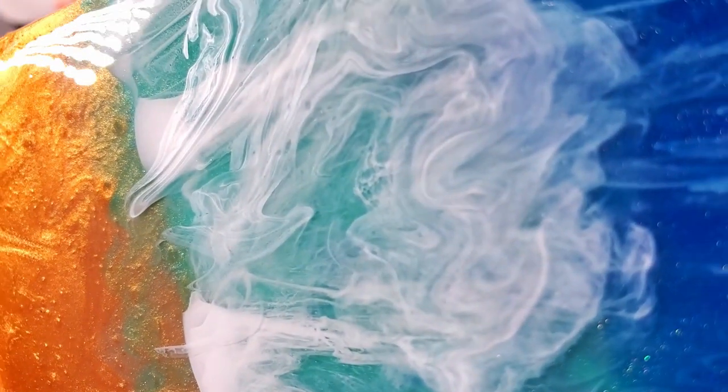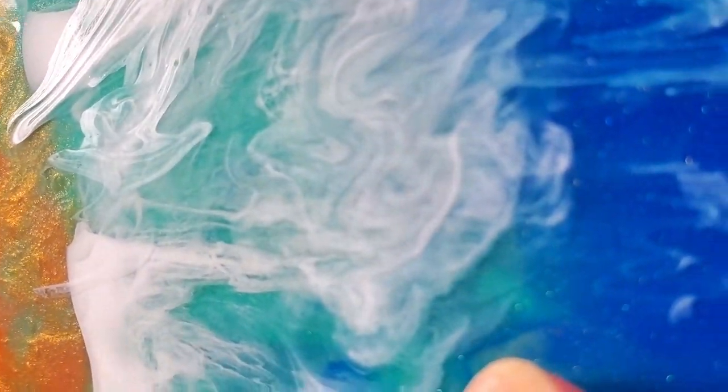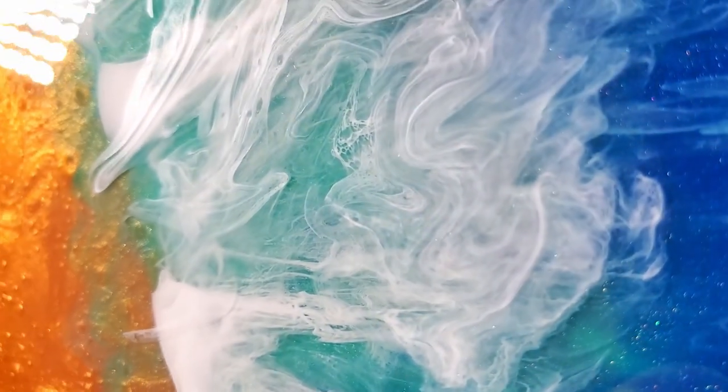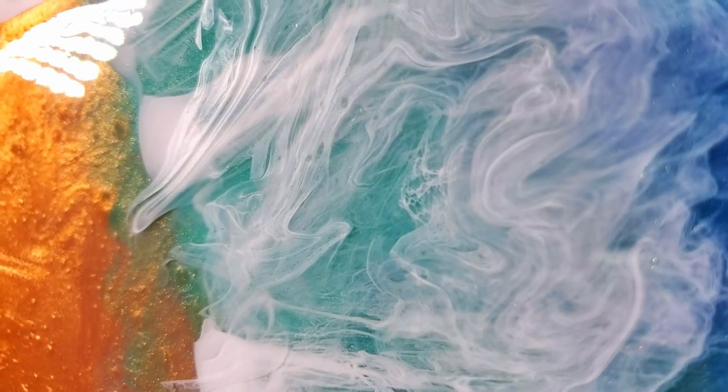That will help. But you can see most of the areas, like right in there, the waves turned out really cool. I love that. It's like foamy, and you can see through it, and you can tell it's sitting on top and not on the bottom. It's just right there where I laid that line down.